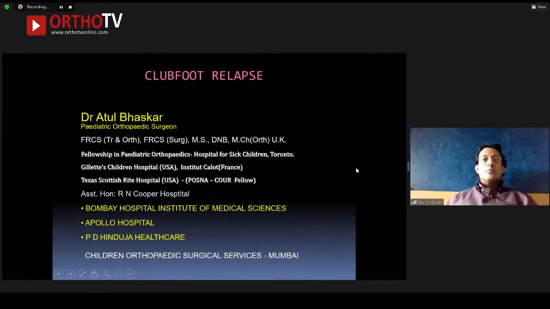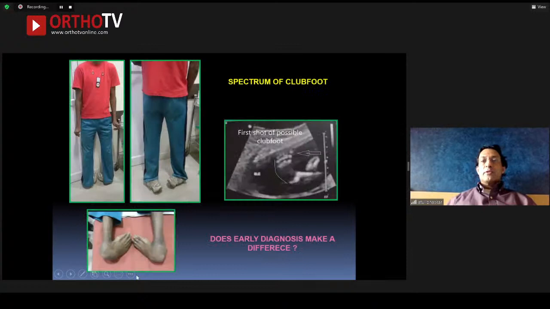Okay. So my topic for today is Clubfoot relapses, and as Dr. Dhiren has pointed out, it's an increasing problem with more and more people doing the Ponseti. And already Govardhan has alluded to the fact that you can diagnose Clubfoot very early, and Dr. Shinde has shown cases coming like this. So in India, we get a whole spectrum of cases, coming from the antenatal period to this very, very severe deformity. So whether early diagnosis makes a difference, it really doesn't matter. I think the treatment is important, if you can start them very early.